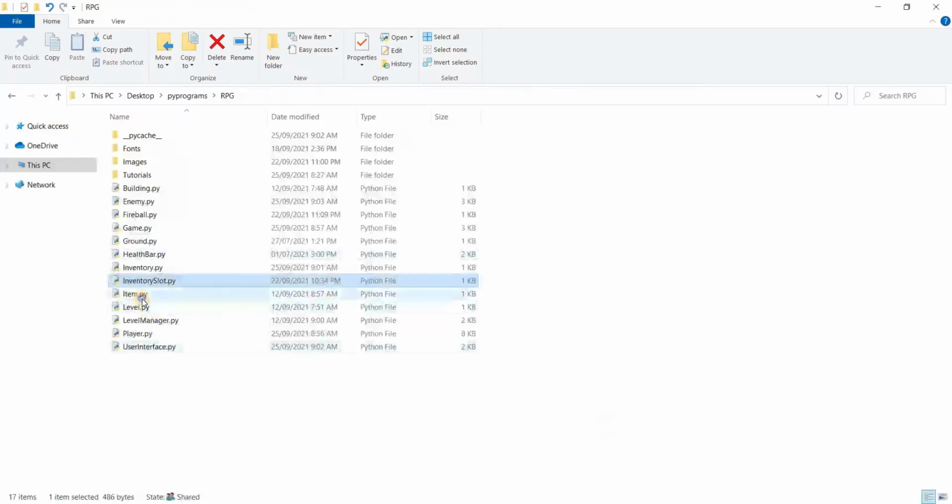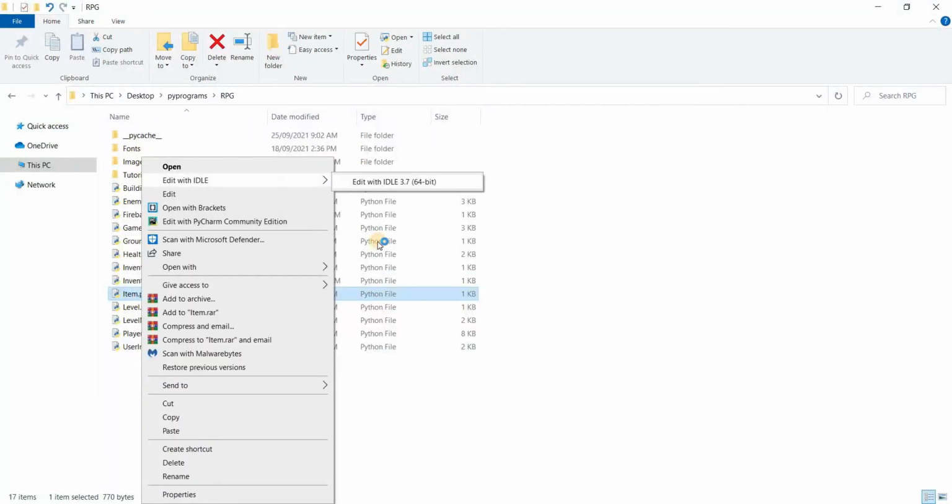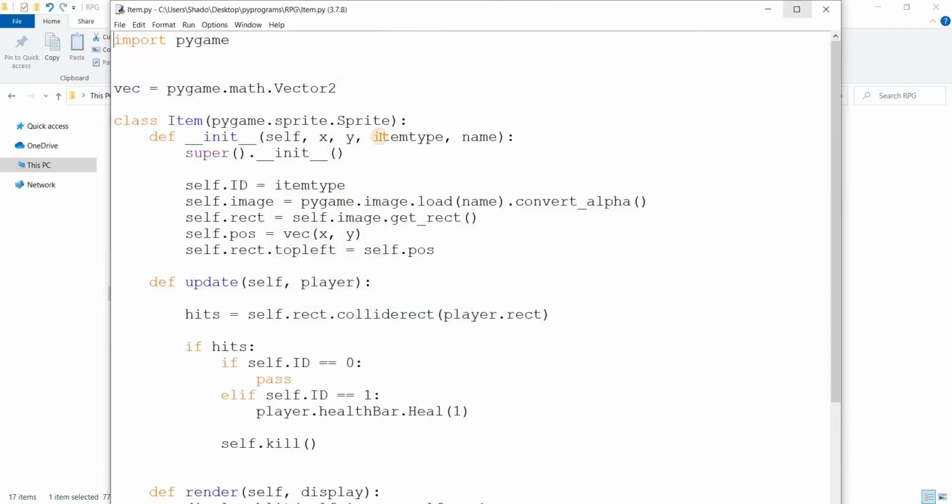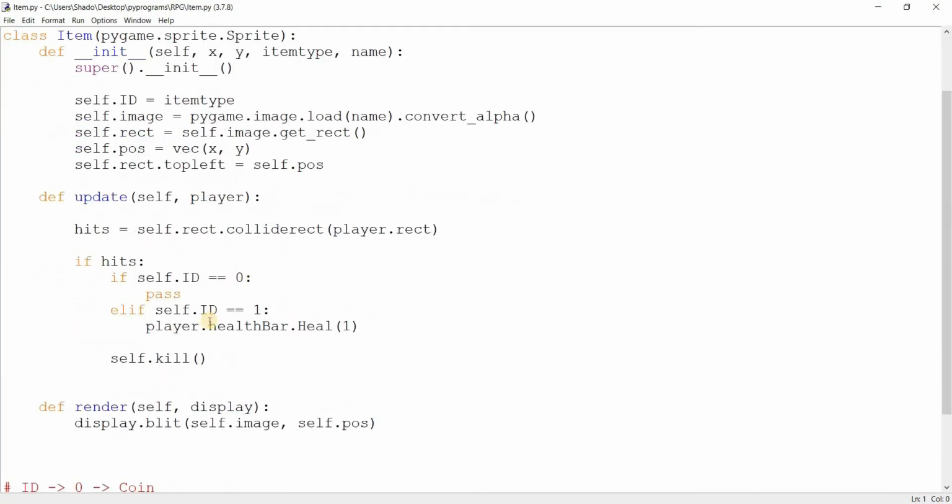Now I need to go to the item file and make a few changes in here. Now currently, if you notice here, this was just left empty, so if we pick up a coin, nothing happens. That's because we hadn't implemented the inventory system yet, and this is how we're bringing things together. This is what I meant about wrapping up all loose ends and making a finished product.